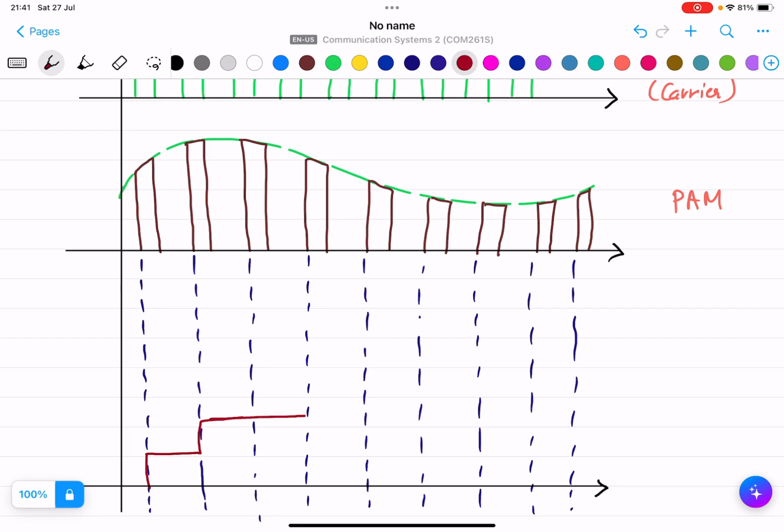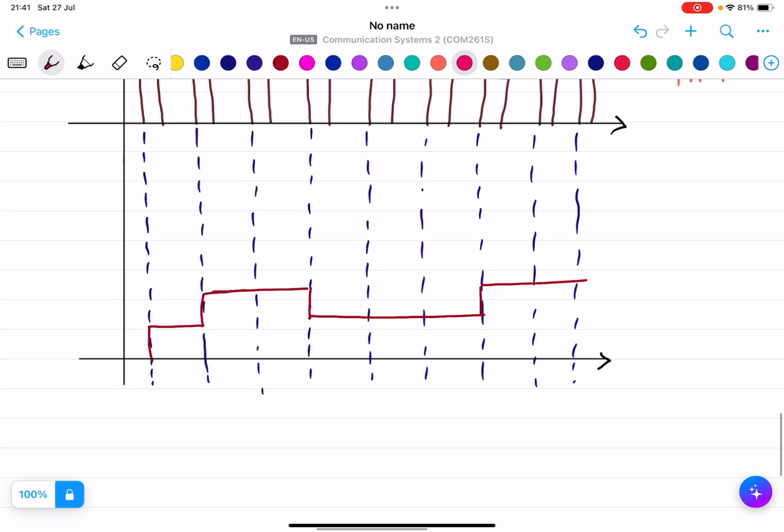So that means it's the quantization process. And now this and this are of the same height, so I'll just decrease it and round off till this point. Then again I make it high and round it off. Basically they are of different heights, but if they are approximately the same, then I use the quantization process. So this is my quantized PAM. That means I have rounded off the values. I hope you understand that.